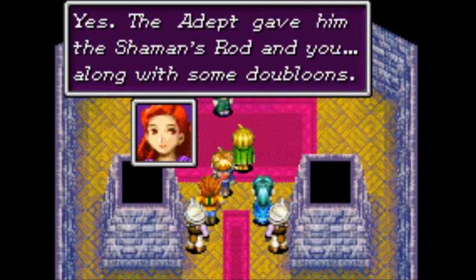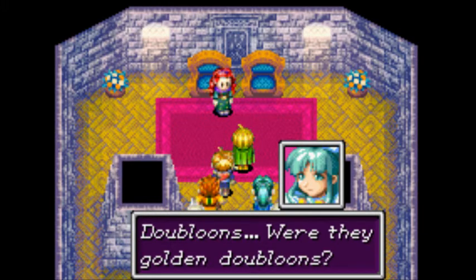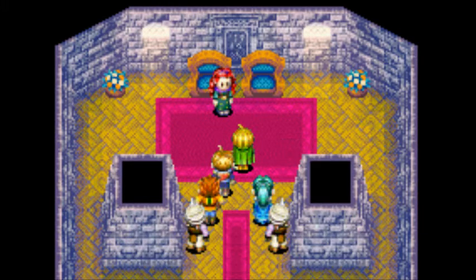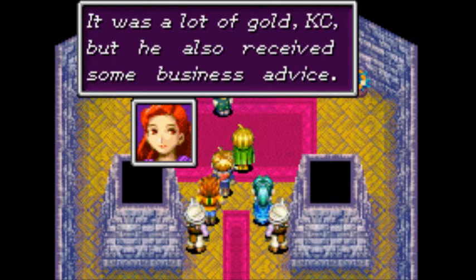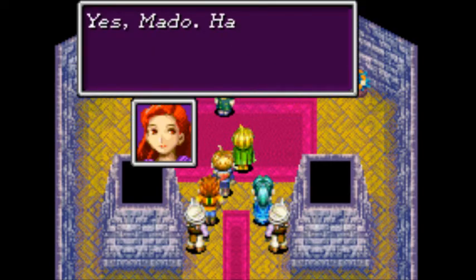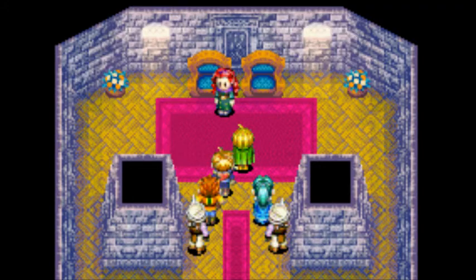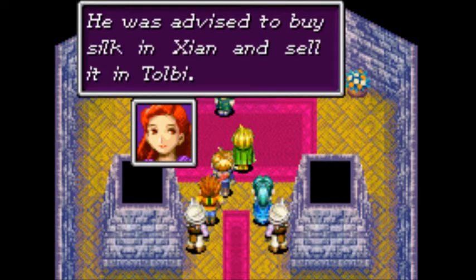Doubloons. Now we're talking pirates. Were they gold? Of course they were golden doubloons. They're not the soap from SpongeBob. Did any of you remember that episode? He was trying to clean Gary. And let's just say that he painted the bathtub as a treasure chest and called soap doubloons. Yeah, I don't like SpongeBob.